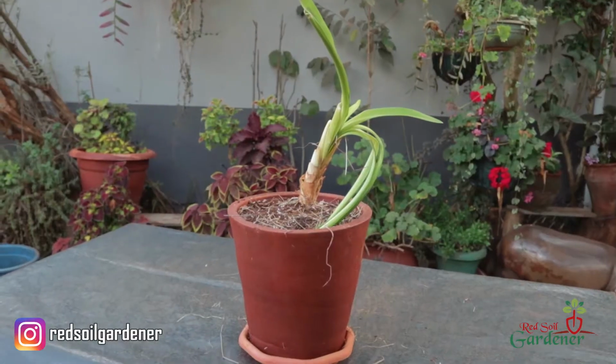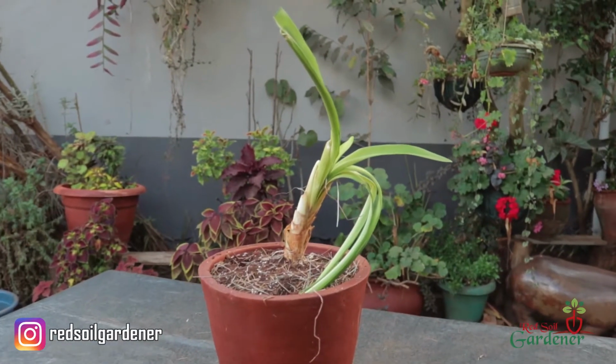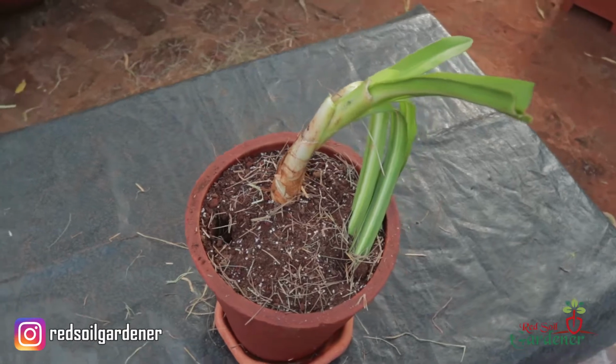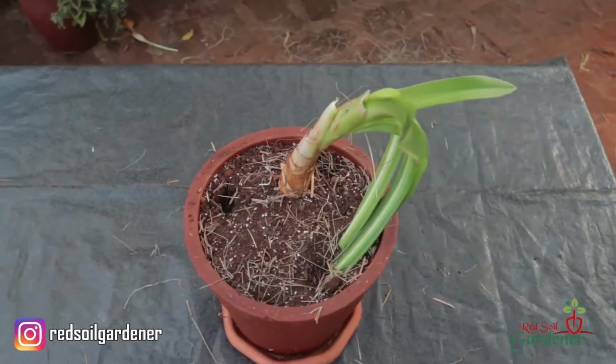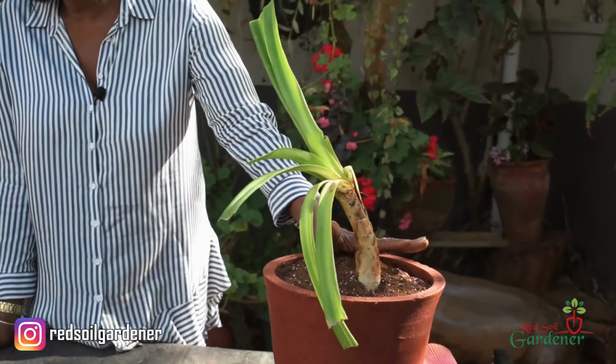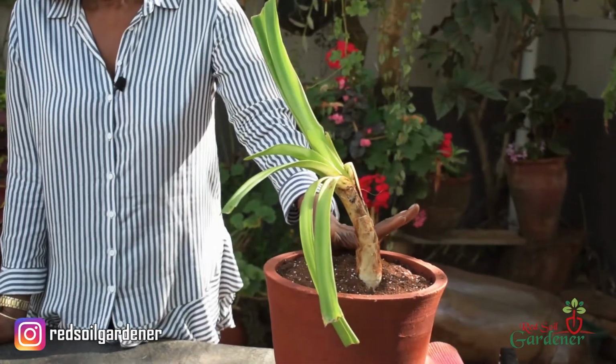For most people, especially in the northern hemisphere, when they do want to keep their Agapanthus and not have it outside for the frost and all those harsh temperatures, they actually do grow it in containers. This is from my garden as we were landscaping, but I just thought I could use it as an example to show you what you can do. One of the ideas when you want to store your Agapanthus.